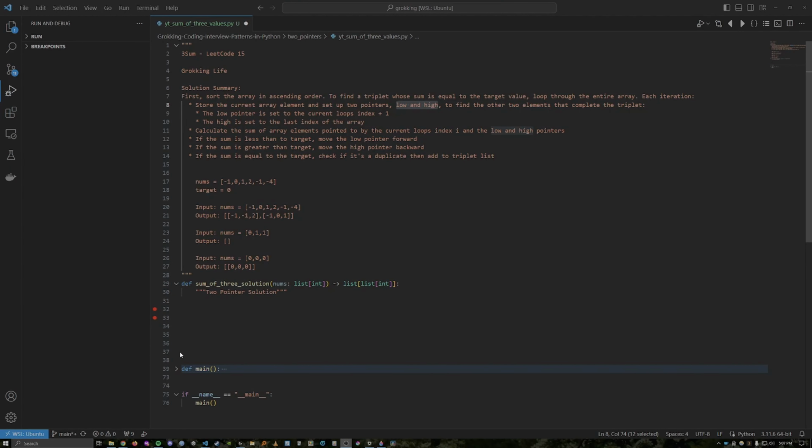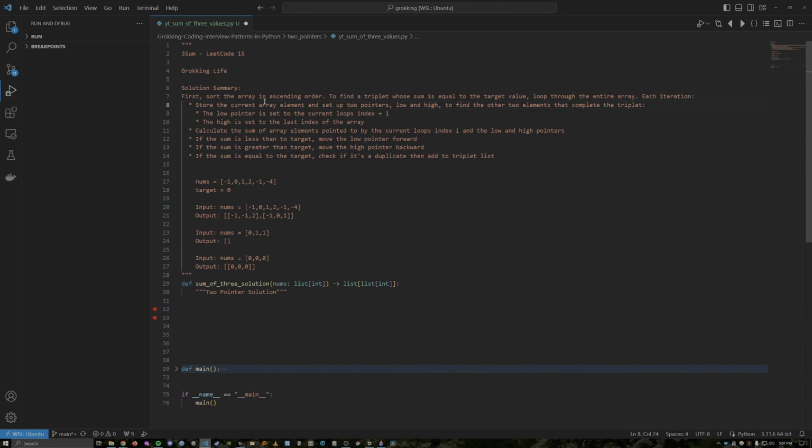Okay, let's go ahead and jump into some code. Let's look at some actual code now. I have a function definition for us. Nums is what we expect as an input, a list of integers, and we expect to return a list of integers, and this is our triplet representation. I also went ahead and wrote a solution summary for us up top. That way, if you're ever confused between the code, you could pause and look at the solution summary. I tried to write it in just plain English, almost like a recipe, and if you're still confused after that, leave a comment and I'll get back to you when I can.